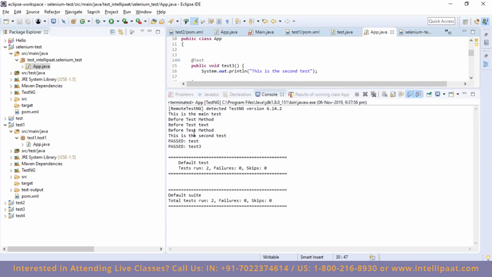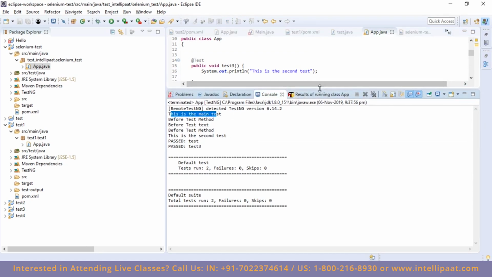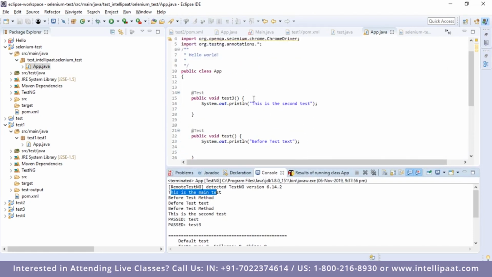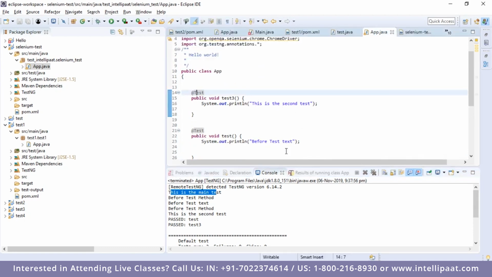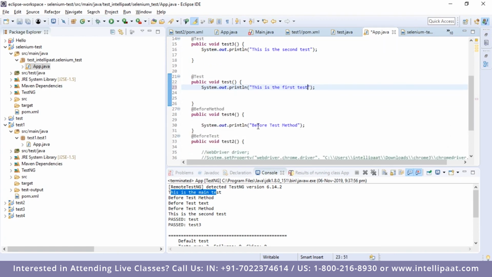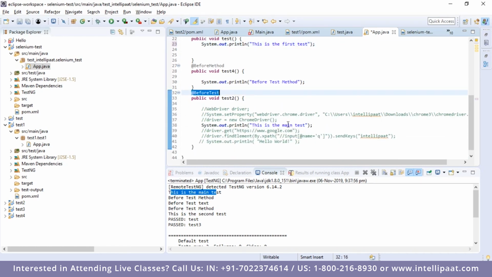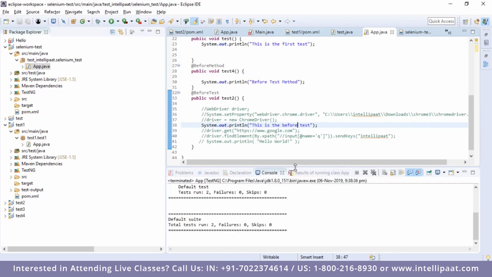Now just look at what just happened. We can actually just rename everything once. So in my @test, this is the second test, this is the first test. Then you have @before method, this is before test method, and then I have before test, so this is my before test. Okay, let me hit on the run button now, and now let's analyze the result.